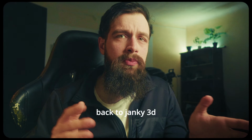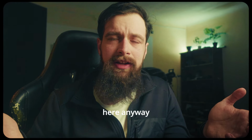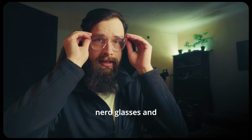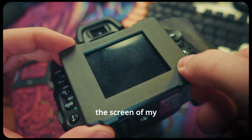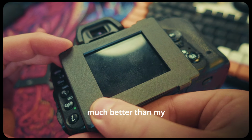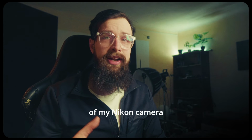And this made me go back to a janky 3D printed solution. It seems to be my specialty around here anyway. So let me put on my nerd glasses and tell you the story of my new 3D printed designs that go on top of the screen of my Nikon D750 and work much better than my first attempt. But first, let's analyze the screen of my Nikon camera.